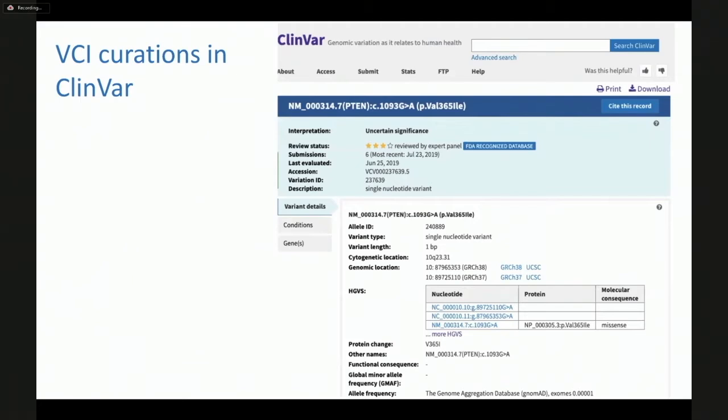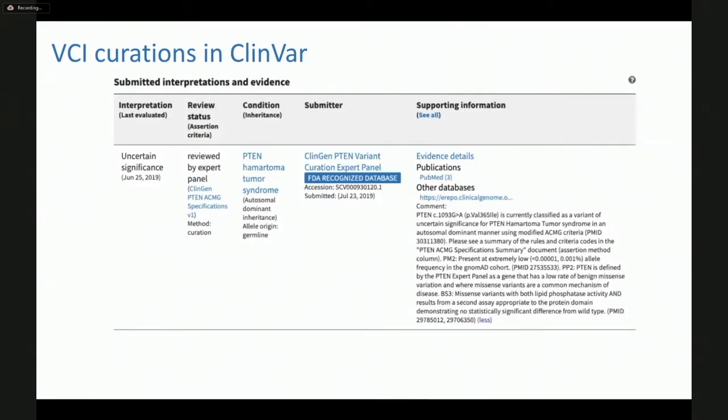And then the VCI also supports users in sending their interpretations onto ClinVar. This is still a somewhat manual process, and we're actively working on making it a more automated process in the future. And I'd also note that approved ClinGen VCEP interpretations from the VCI are noted in ClinVar as coming from an FDA recognized database. And I think there's a ClinVar submission session, but I think it's concurrent with this one. And then here's another image of some ClinVar data from the VCI and the P10 variant VCEP.